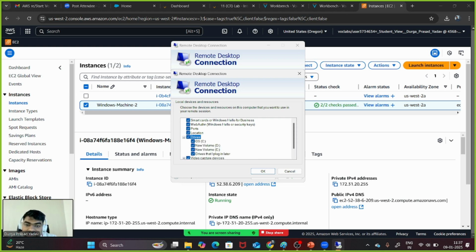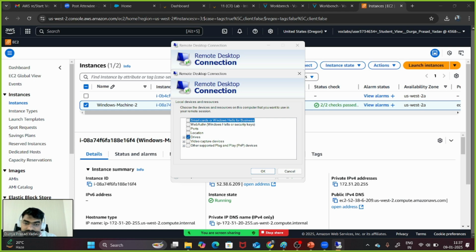Even if you go in drive, OS drive, or my computer's D drive, this drive I want to share with the virtual machine, or video capture, let's say integrated webcam, or a device that I plug in later, anyone you want to connect, you can, right? So all these things you can get directly in. Let's say I'll remove everything, I'll show you only the drive, right?